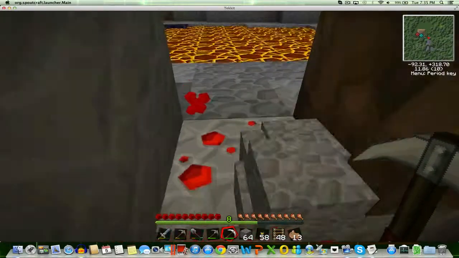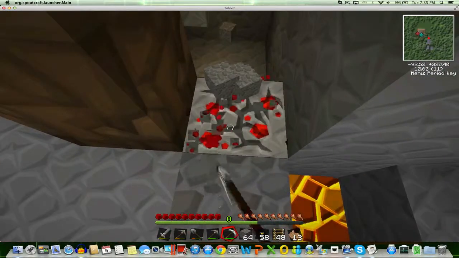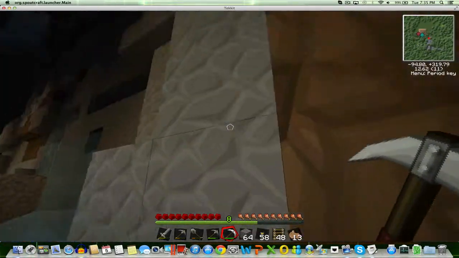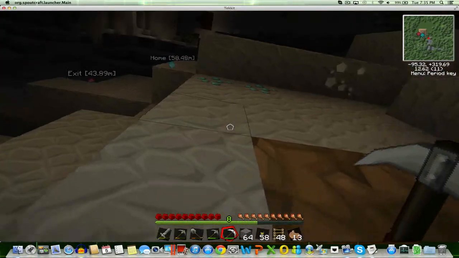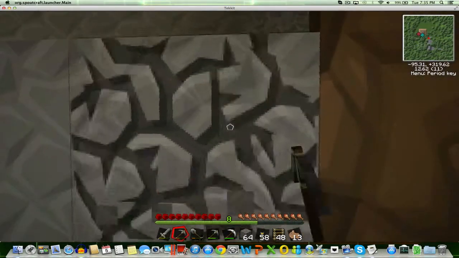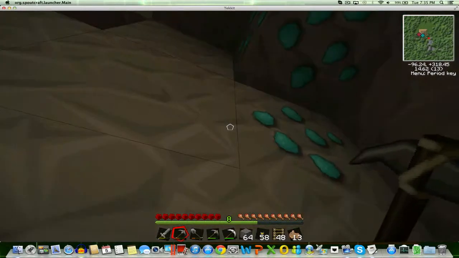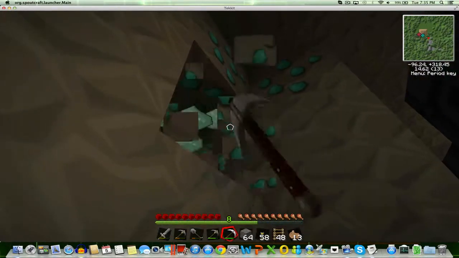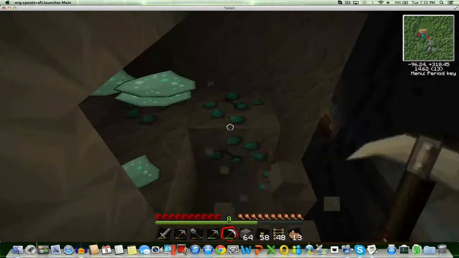Awesome. Yep, lava. There's just one redstone hanging out down there. Let's go get this Nicolite. So Nicolite has quite a high EMC value. I need quite a bit of it later on if I want to make some diamonds.